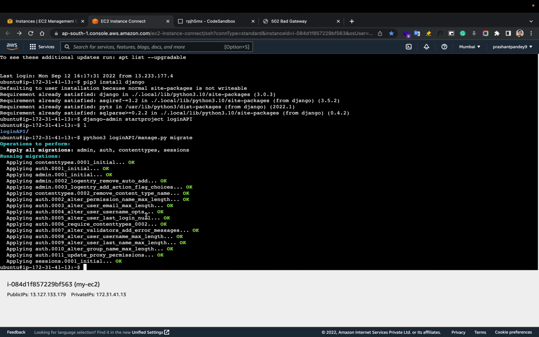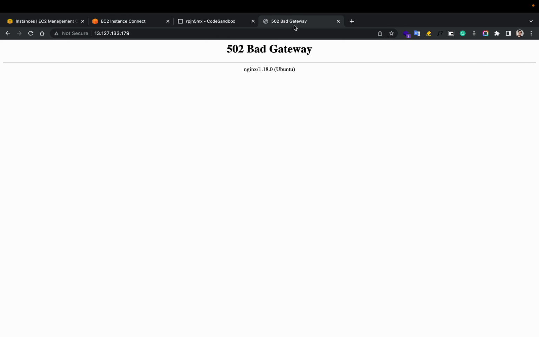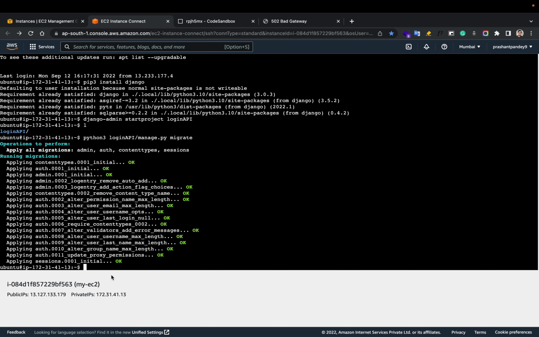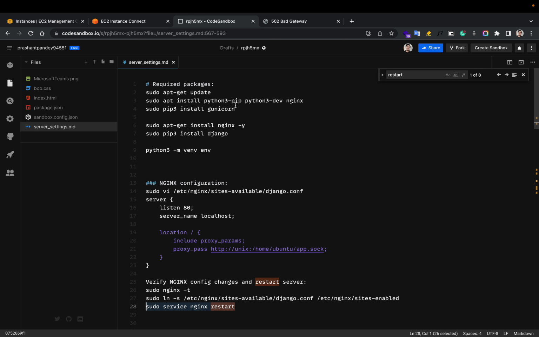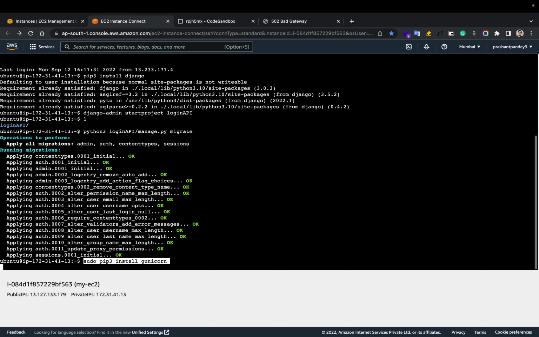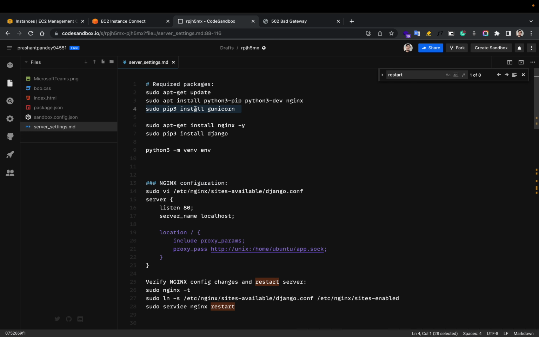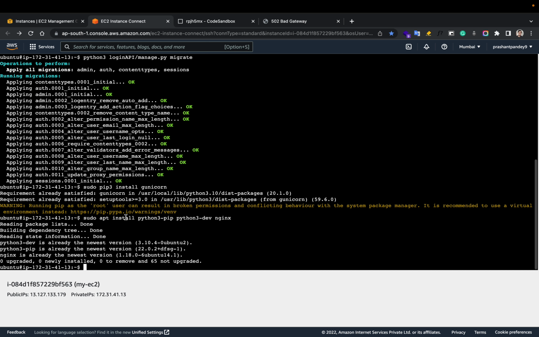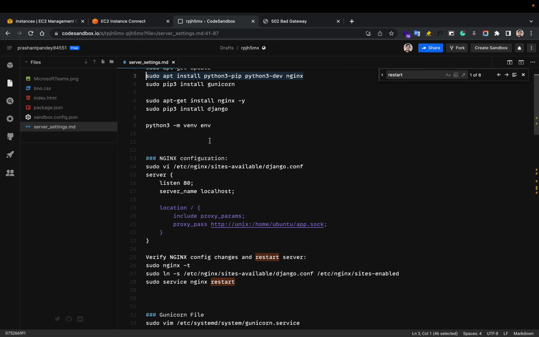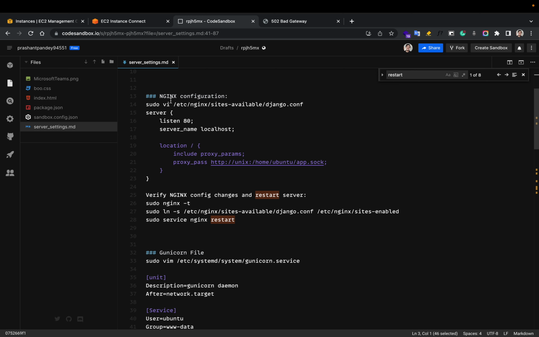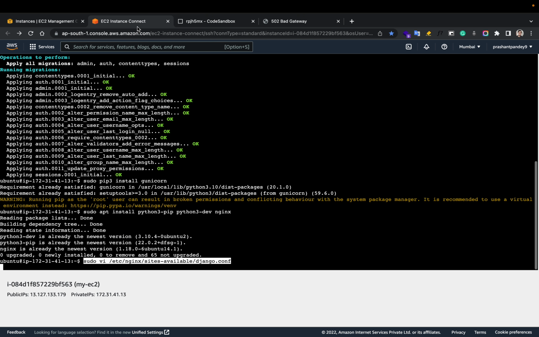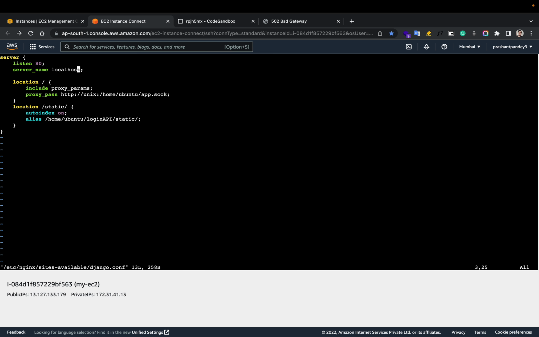So we have to put some NGINX and Gunicorn in the server so that we can serve our code to the public. So we have to install it. For installation, Gunicorn we can install by pip3, and for other dependencies, which is NGINX, I have already installed it, so it's there. And let's put some NGINX settings there so that we can proxy our NGINX server to Gunicorn also.